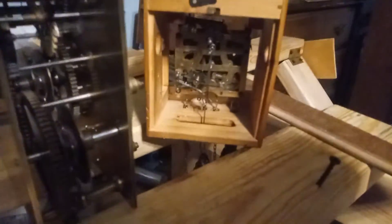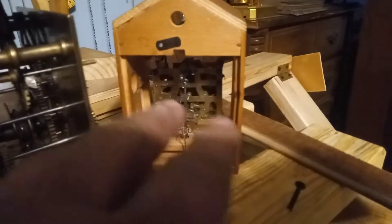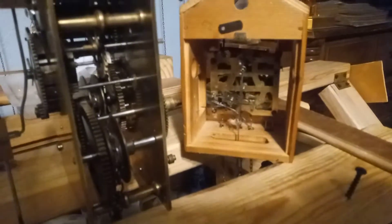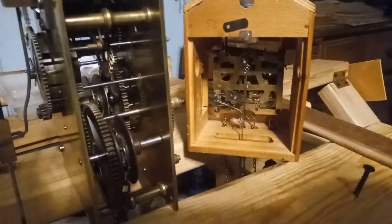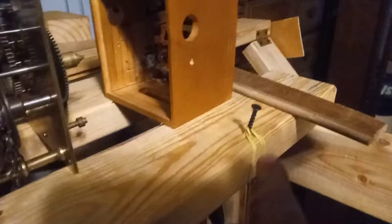I got this novelty clock and the face had to come off, but I pulled the chain too far up in the hole and the pendulum leader wire keeps stopping. I put a screw here — stand by and let me set it up for you. I got a rubber band on the screw.